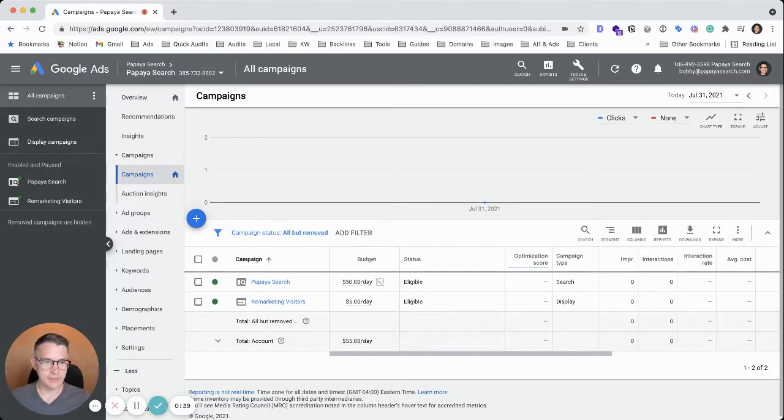DST stands for Digital Service Tax, and some countries in the EU and India have started to charge taxes for any advertising going on in their country.